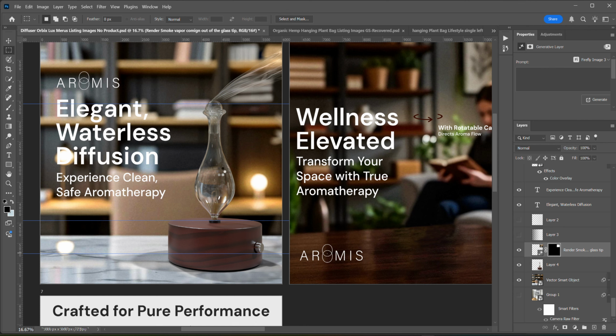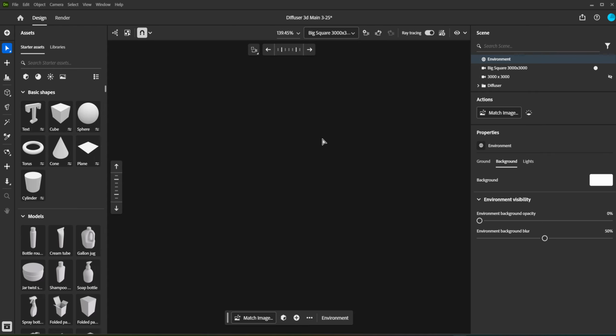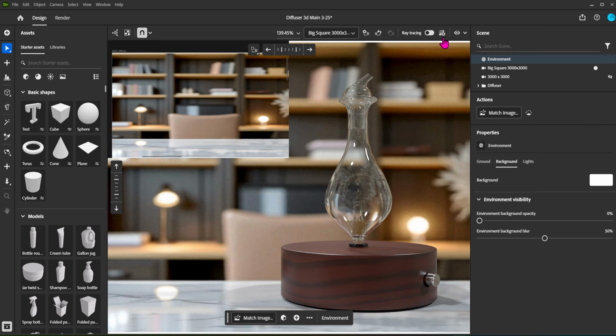If you end up not liking the lighting that's in there, you see the light bulb lights in there and the different reflective lights. You can change the lighting in Dimension. It's a little bit more work. I always just hit match image. It seems to do a pretty good job. If I want it to be softer, when you go back to the design, it's so laggy. Turning off ray tracing will help.